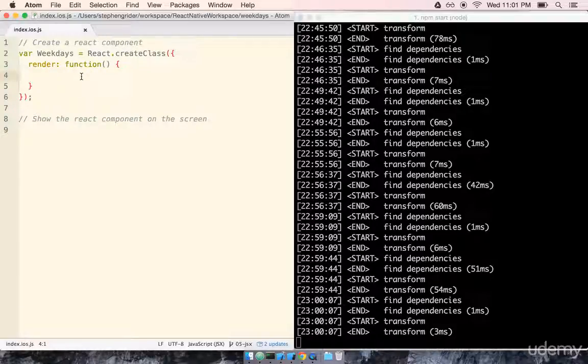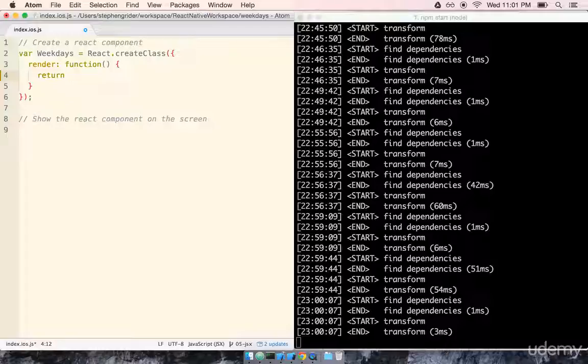The purpose of the render method here is to always return some code that describes what we want our component to look like. That means that our component must absolutely always return some value here. So let's go ahead and put in a return statement right now. Now the question is, what do we want to return, right? We want to return something, but we don't really know what just yet. So this is where the idea of JSX comes into play.